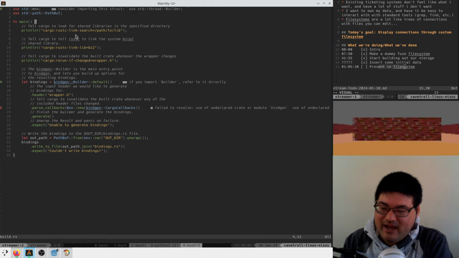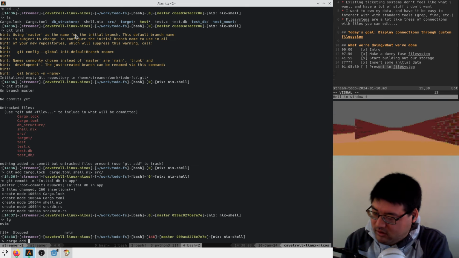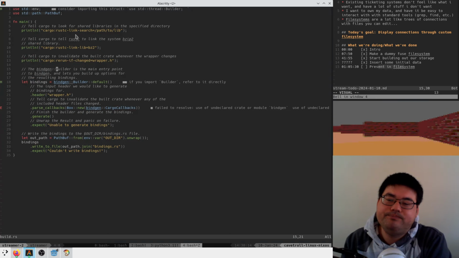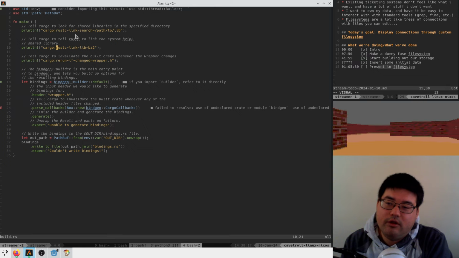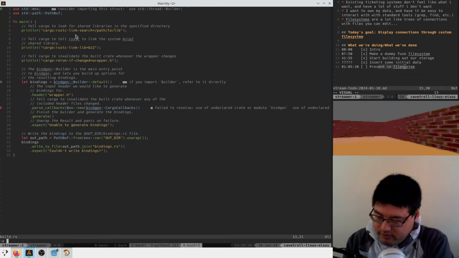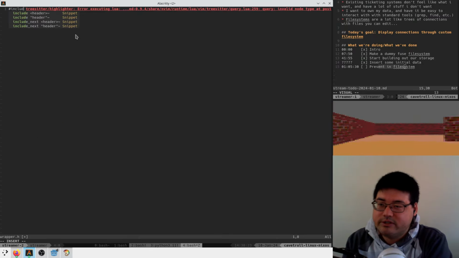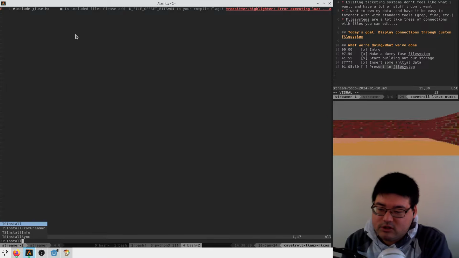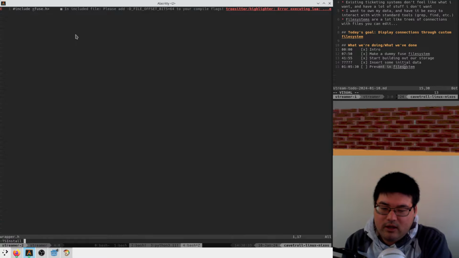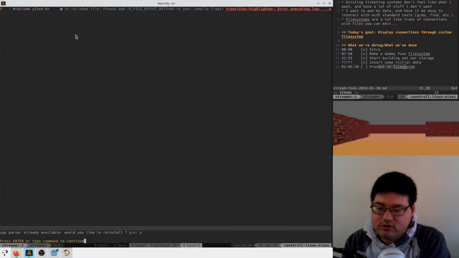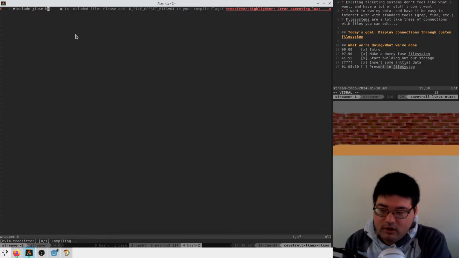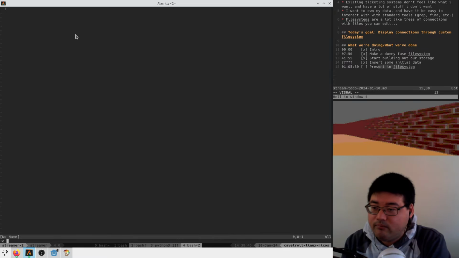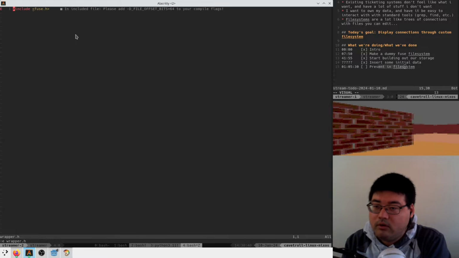Okay, Cargo toml. Let's add it as a build dependency. Build, I think. Bindgen. Nice. All right. So, tell cargo. We create a wrapper header that includes fuse.h. Oh, my tree sitter thing is not working for headers. Is it because CPP is also trying to run on the header parser and that's also broken? That might be why I'm getting these brutal errors. Yeah, there we go.